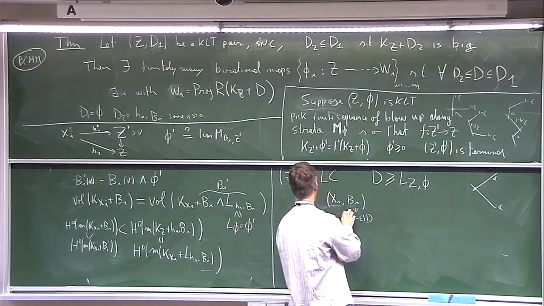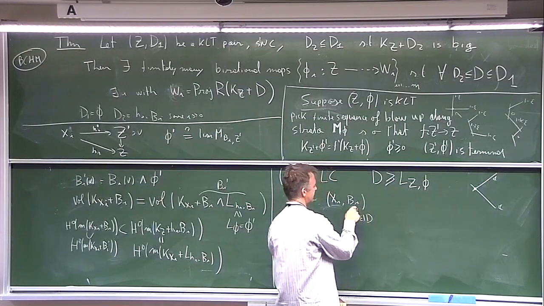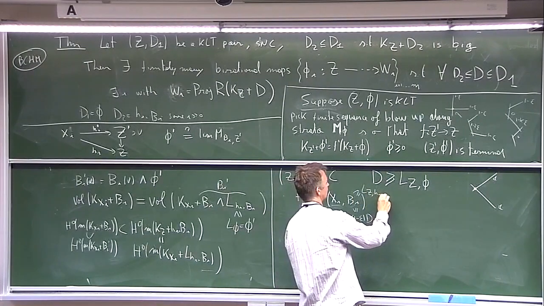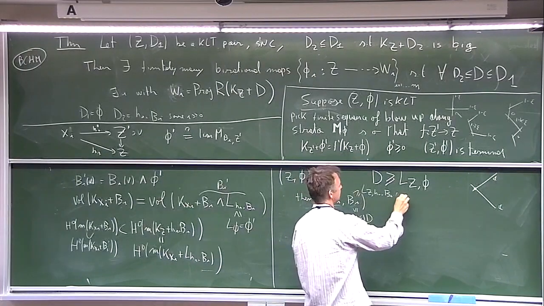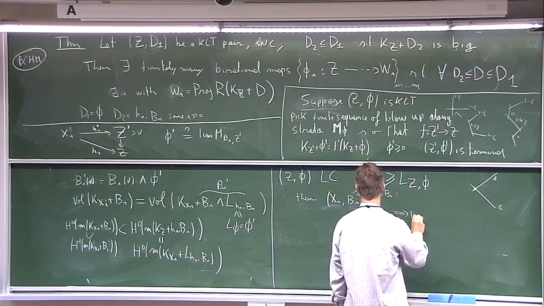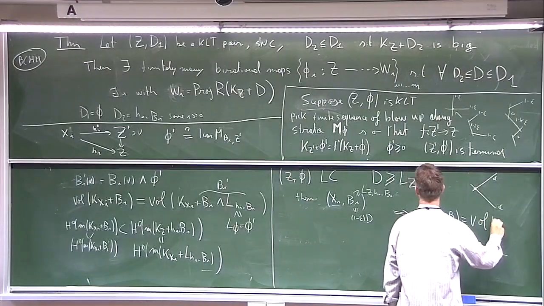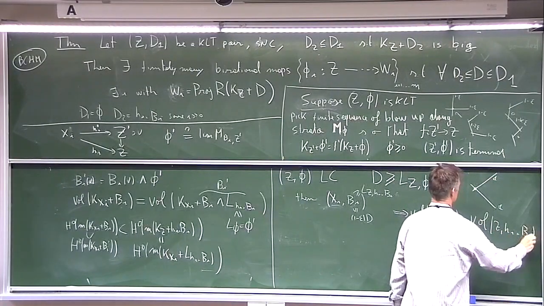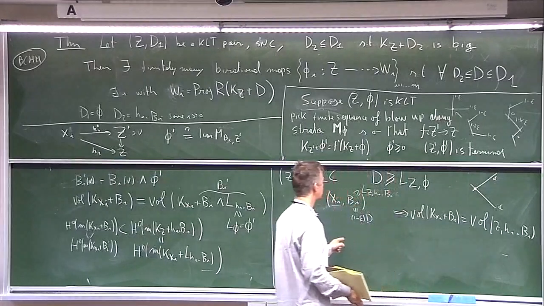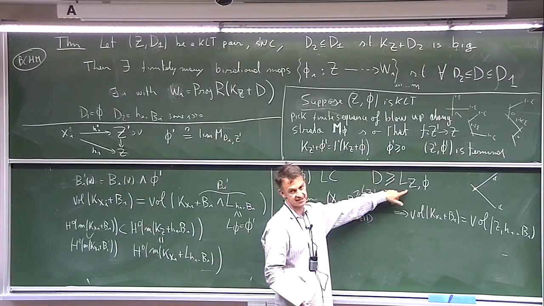And these are greater or equal. So this forces them to be, in particular, greater or equal to L Z, phi lower star of bi, maybe times 1 minus epsilon. Let's not worry about that. But then that tells you precisely that this is the case where there is no problem. That tells you that the volume of K xi plus bi is actually equal to the volume of Z, phi lower star of bi. And so your problem is now a problem on a fixed variety, and you're in good shape. So the problem is precisely when there is some valuation for which this limit is less than that quantity.